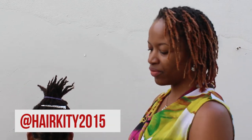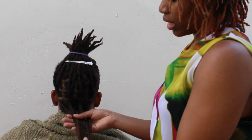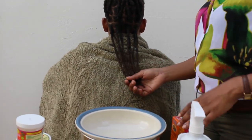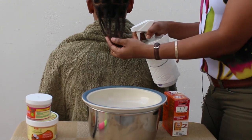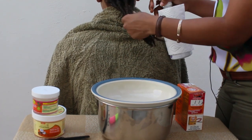Right. So welcome back again. Continuing from the first video of the introduction of the items that I'm going to use. We're going to work on his back locks, which has some buildups in it, you can see. So we're going to use our baking soda Arm & Hammer, and we're going to use some warm water right now. So we're going to apply the baking soda and warm water onto his locks. So I'm going to wet his locks first. So it's warm water. So we're going to make sure that we soak these locks.